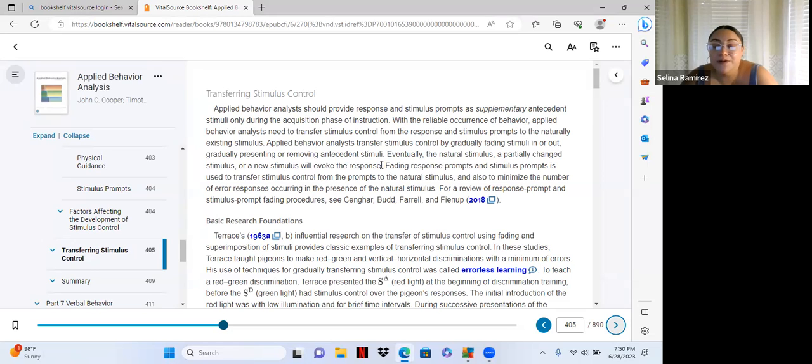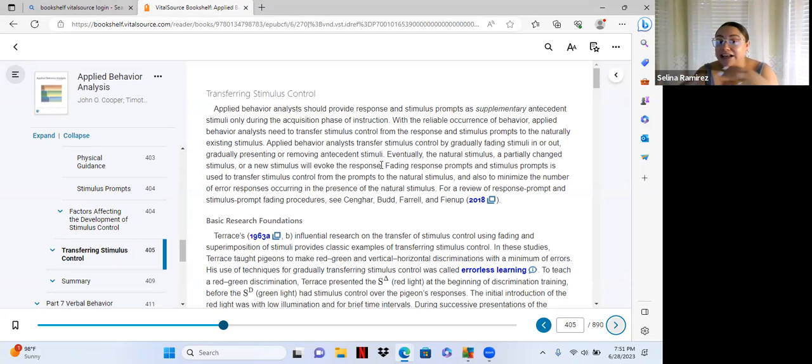So make sure that you're properly fading the prompts from your very controlled and strategic teaching instruction to the natural world and naturally occurring stimuli. An example can be imitation. You're teaching them to imitate you with two cars. Do this, crashing two cars together. Do this with two blocks together. Okay, cool. You've taught them in a very controlled environment. And so now make sure that you are fading all of this stuff out.